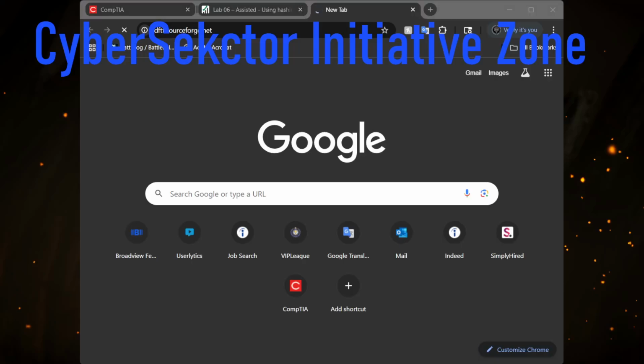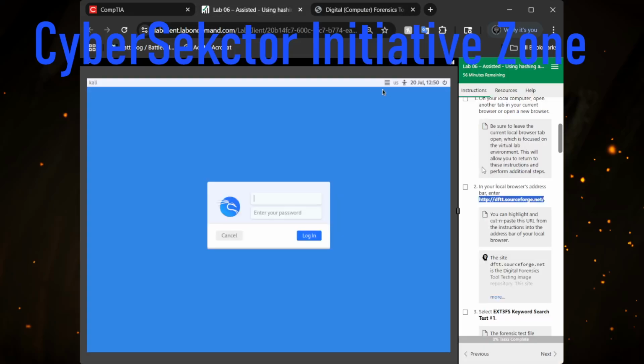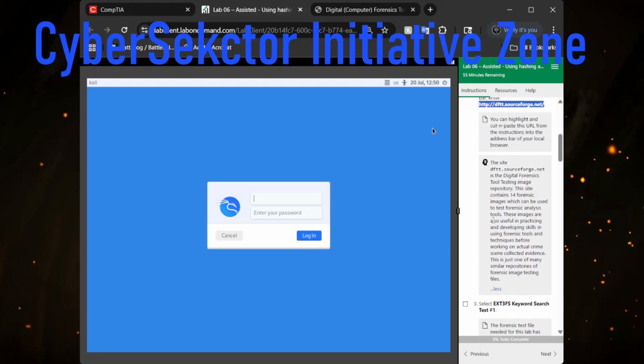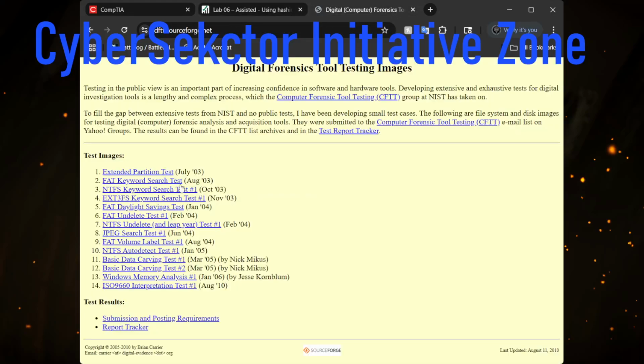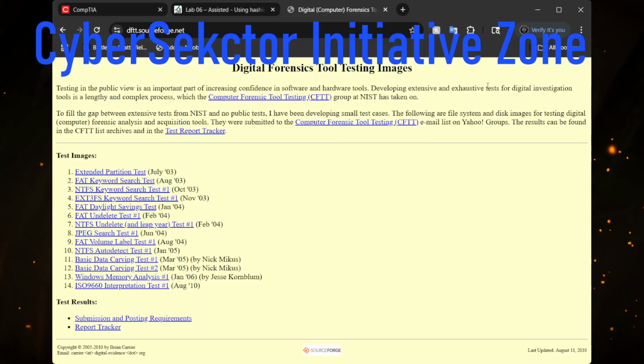We're going to be going online to look at some data. What we're looking at right now is some digital forensics tool testing resources. These are image repositories that talk about cybersecurity related forensic tool software that NIST has put together.